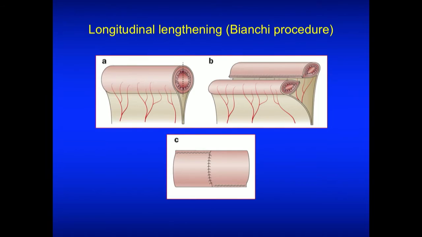And finally, there are lengthening procedures that can be offered. These are typically the Bianchi and the STEP procedures. So what are these? The Bianchi procedure is also called the longitudinal lengthening procedure. It takes one short dilated segment of intestine, and we divide it into two narrower tubes. Then we join these two tubes end to end so that you're creating a longer segment of intestine that is narrower. That is occasionally offered to children who have short gut syndrome.